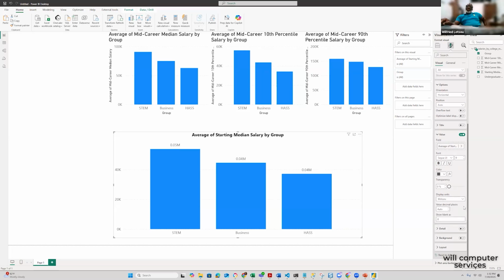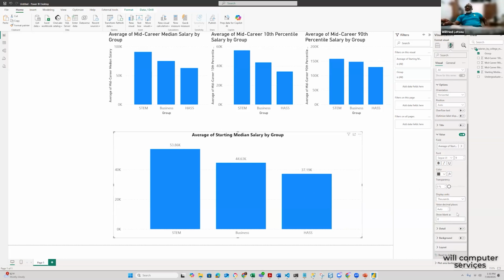Millions, it will put 0.4, 0.5, 0.4, which is no great number to work with, because how will you know the exact difference between them? So I choose the thousands because I know I can subtract this by this during my report and give the differences between the two or the three.